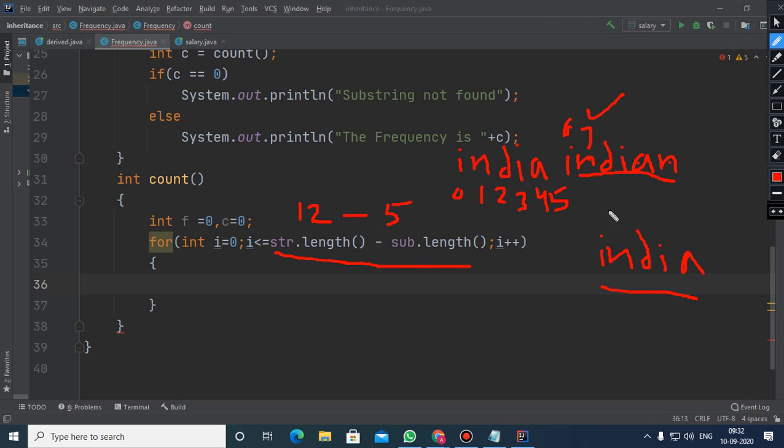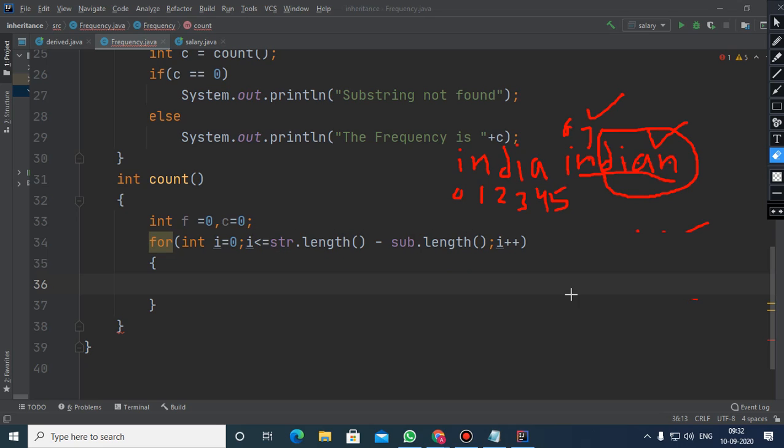But beyond that, if we count the alphabets from this D, 1, 2, 3, 4, and we try to search within this, there is no possibility, because these are 4 alphabets and these are 5. I hope you have understood. That's why the loop is less than or equals to str.length minus sub.length. So first of all, we have to know why the loop goes up to str.length minus sub.length.